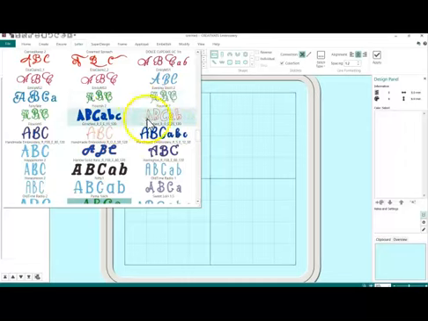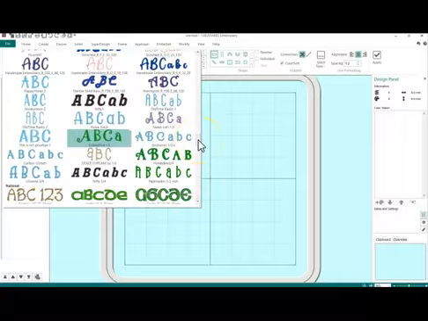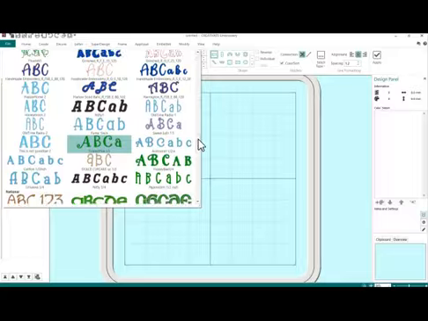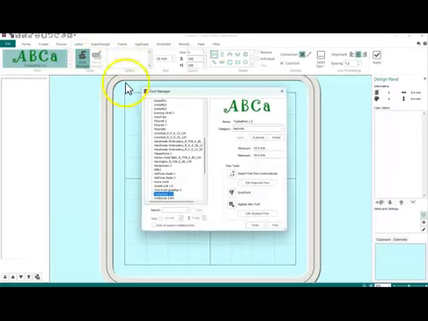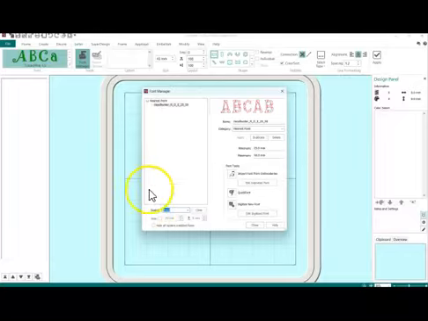You can see that I made the Grinch font. And I wonder if I stored it in another section. Let's see. Font Manager. Search. There it is.